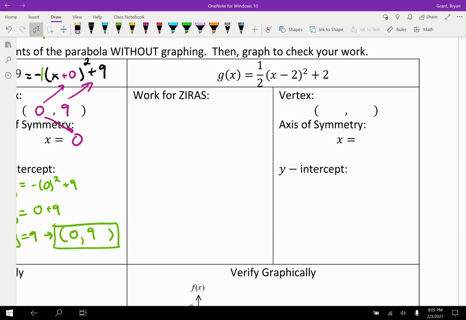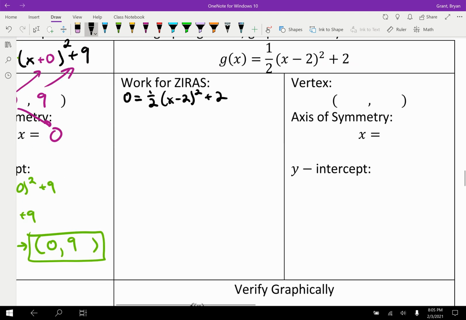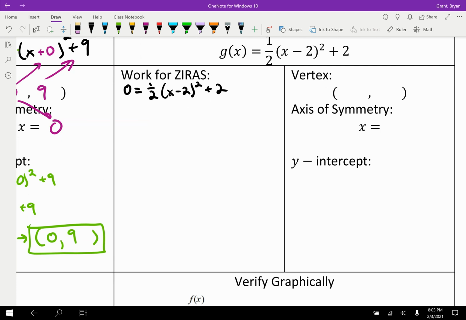All right, we're back again. Let's give this a shot. Hopefully by now you're comfortable with those x-intercepts, setting your y equal to 0. And again, I'm going to write pretty small here. Sorry about this in advance. And let's do this in black so we can show the colors for each step. So 0 equals 1/2 times x minus 2 squared plus 2. And actually, maybe in order to save some room, I'm just going to tell you the step, and I'm not going to show you what I'm doing to each side. Yeah, let's do that. So the first step is to undo adding 2. So we subtract 2 from both sides. 0 minus 2, well, that gets us some alternate colors. That gets us -2.